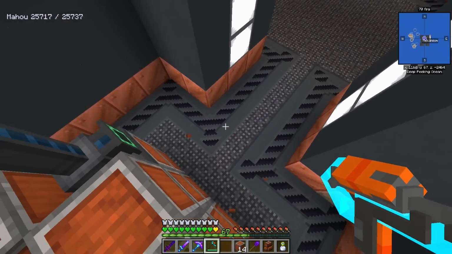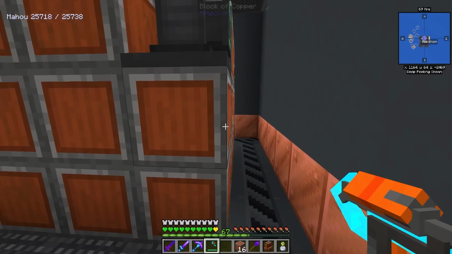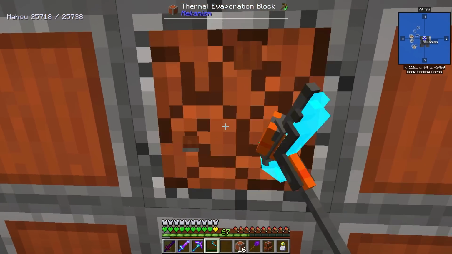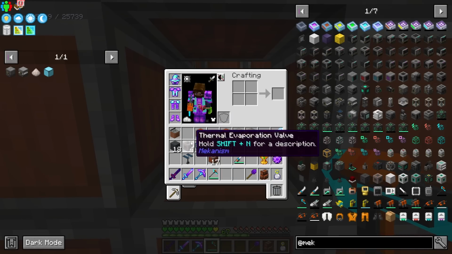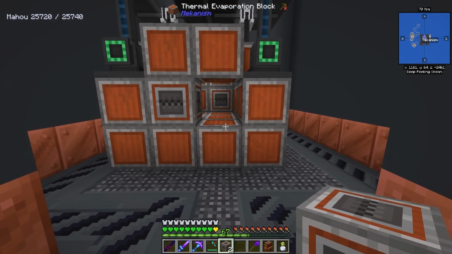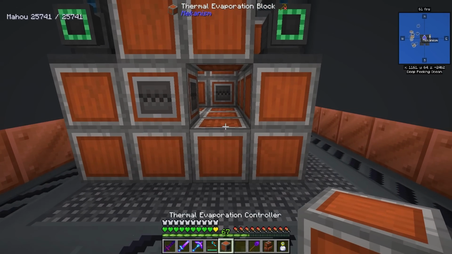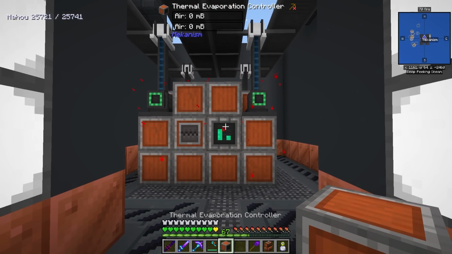Now you can heat this up in other methods that we'll probably get into later, but for right now, this is more than enough. Now on the back here, right in the center, I'm actually going to leave this space for a valve. And then we'll have a valve in the front here. And in the middle of the block is where I'm going to put our controller. And this should complete the multi-block.